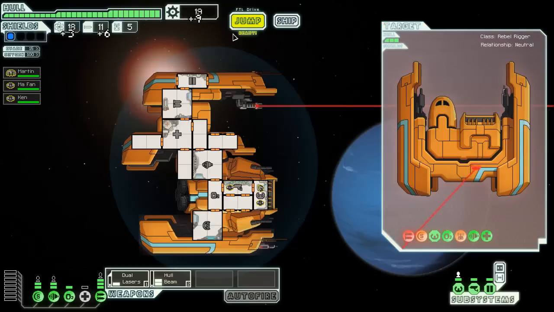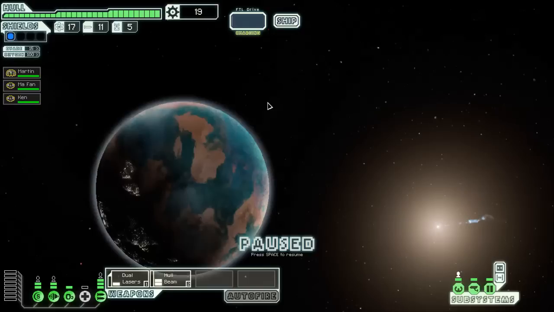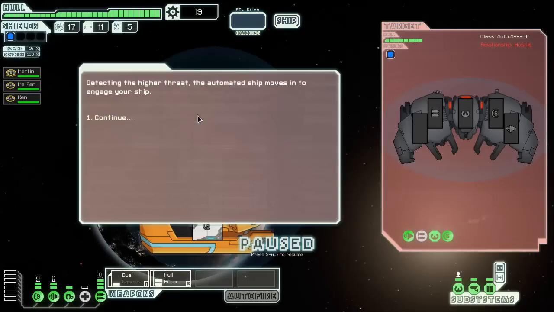3 fuel and 9 scrap is actually not bad, plus 6 missiles. Wow, that was a great beacon to start off with. Oh, man! Get a ton of basic supplies, all with an easy fight. Auto assault. Intervene and defend the outpost.